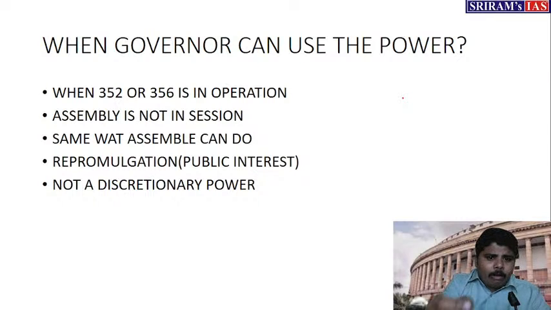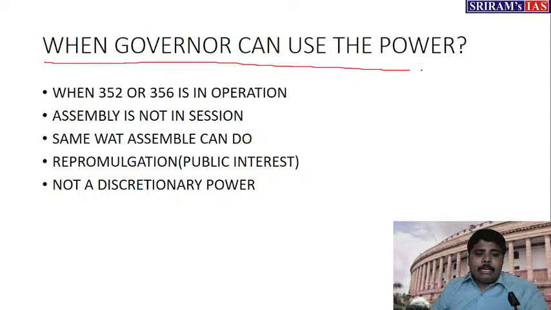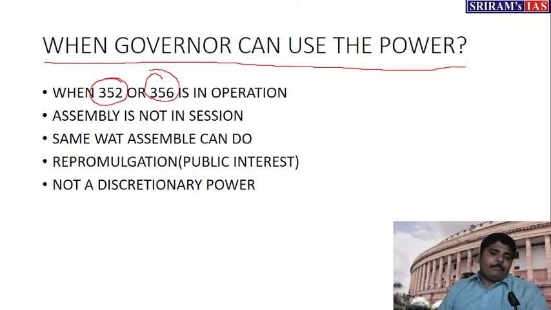Here, always, like how I divide, you too divide the question, give the heading and give the answer, so that your score is getting a good amount of respect. So now, the heading for this topic is: when the governor can use the power for legislation. When this possibility is there for him. Number one, whenever there is Article 352 or 356 in operation. 352 is national emergency. 356 is President's rule, otherwise called state emergency. When these things are there, at that time the governor has the power to proceed for legislation. He can make laws and those laws will be in operation.